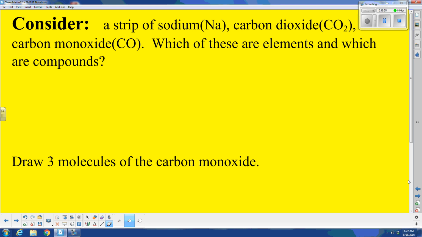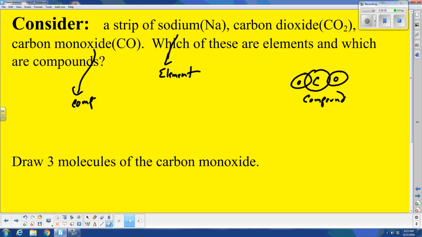Sodium. What do you say? Sodium, piece of cake, right? Sodium is an element. Carbon dioxide, I've got carbons bonded to my oxygens. By the way, how would I draw carbon dioxide? Carbon, and the oxygens are not together. They're on opposite sides of your carbon. So that's how carbon dioxide looks. So it's made up of two elements, oxygen and carbon, bonded together. So I would say that is a compound, right? Sure, that's a compound. And then CO, good. CO, once again, that is a compound. This is easy stuff.